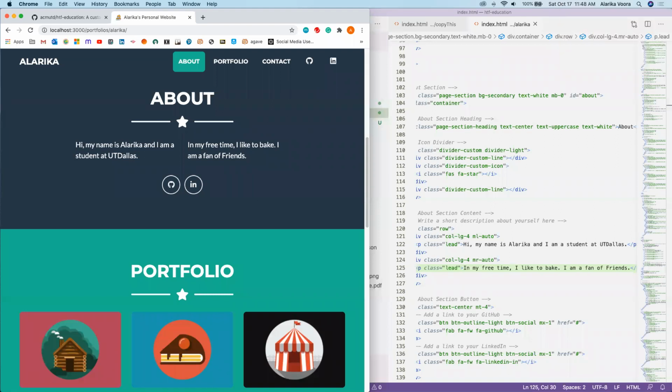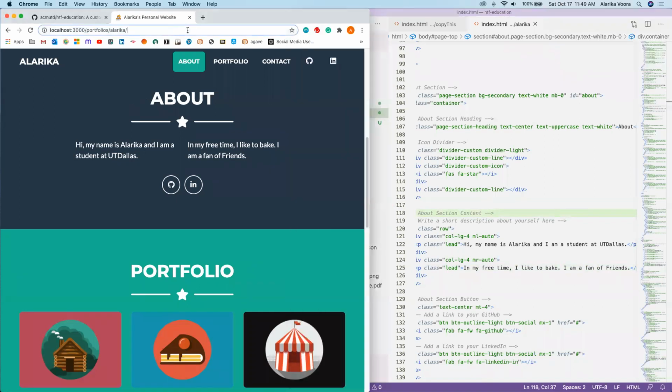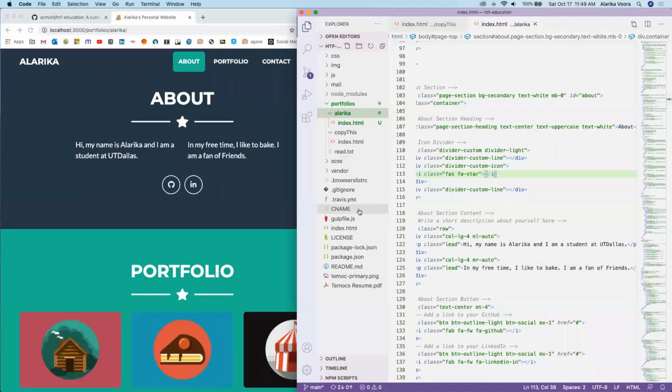Excuse me, I have a question. Yeah, go for it. So in the file, I'm making changes and I'm saving it, but for some reason I'm not seeing those changes. Okay, so sorry? Do I have, oh, you're in /portfolio/your name. I think I'm still in the original. Does that make a difference?